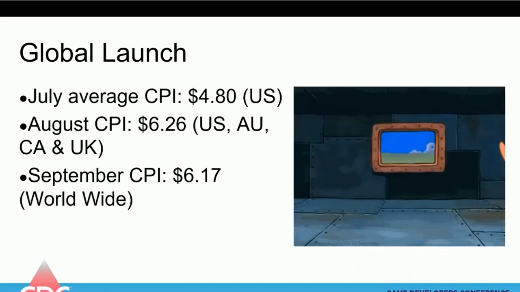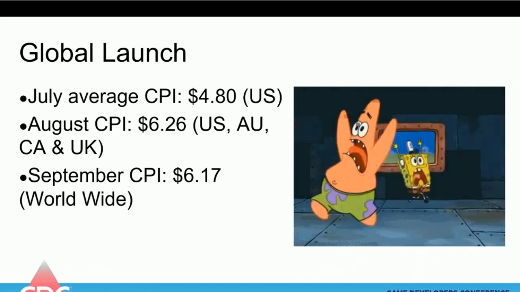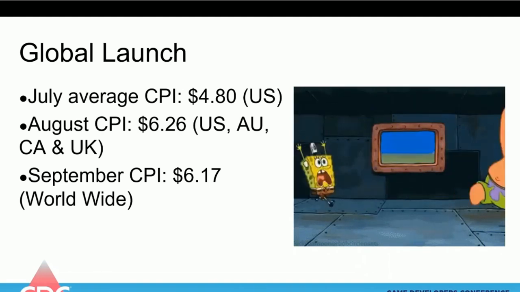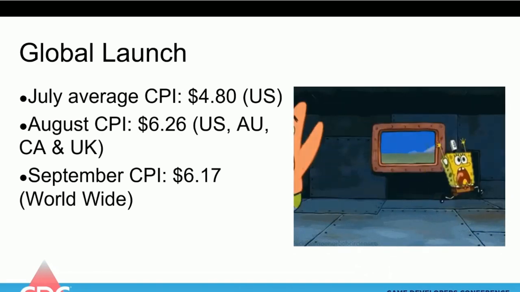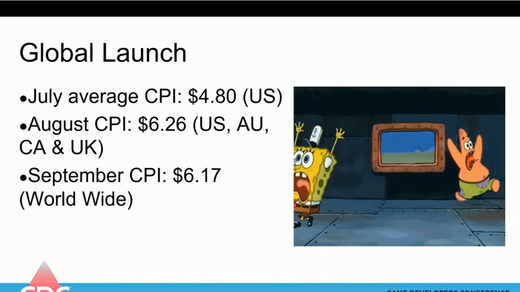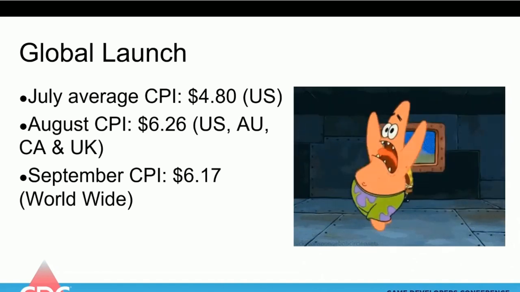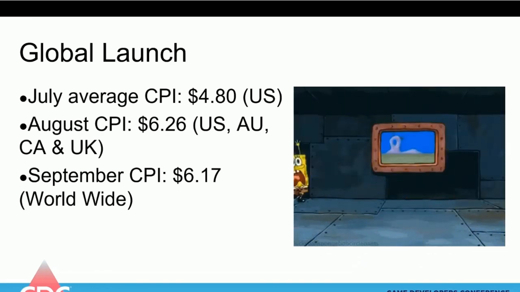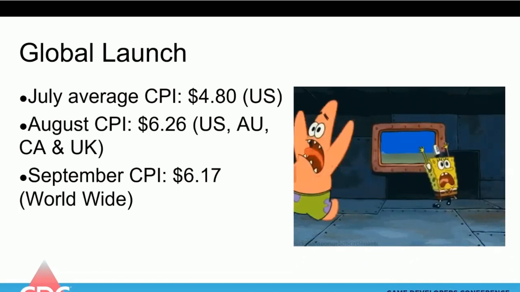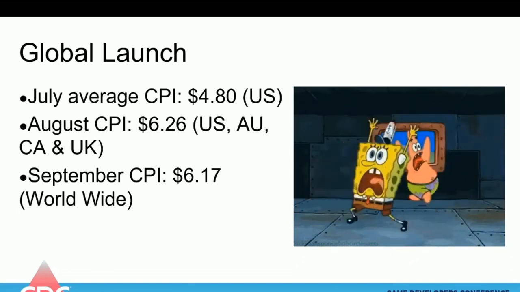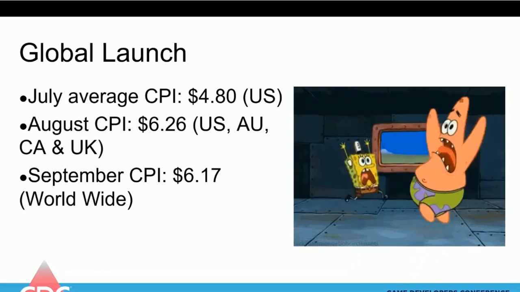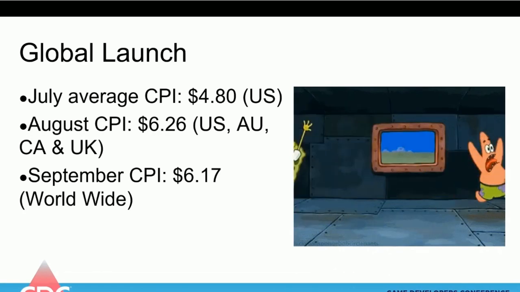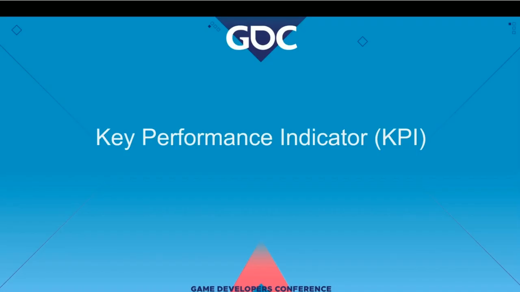So at this point, our developer team was worried that the CPI was far above what they expected based on test markets. They were worried that they had made a casual game, but that the game was acquiring users like a mid to hardcore game, which they didn't think would be sustainable. However, there were very good reasons for these higher than average CPIs. And spoiler, the game is totally marketable. So it took a little re-education, but we managed to quell their fears and get them to stop fixating on the high CPI. And hopefully by the end of this talk, CPIs won't scare you either.